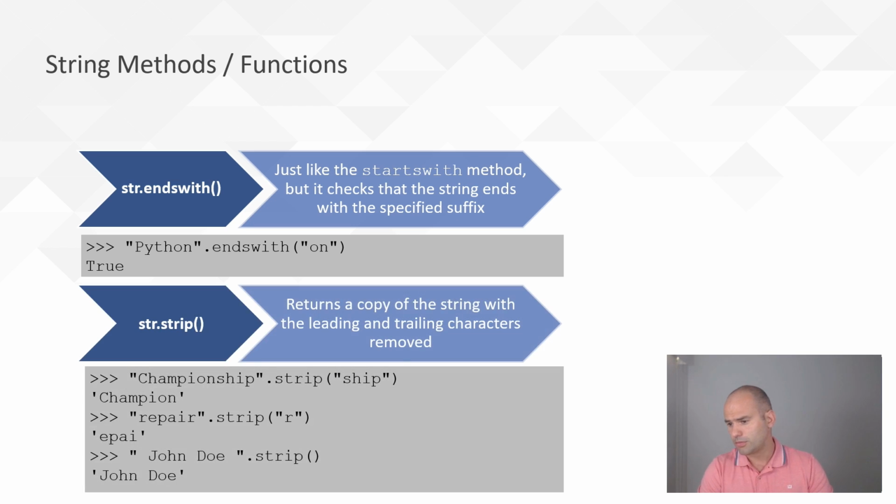Next, strip. Strip has multiple uses, so it's quite handy. You can strip a particular sequence of characters. For example, in here we say we're stripping ship. So when we have a string that says championship, it's going to say champion. Repair, it's going to say epi, because has been stripped. But if you don't use any arguments, what's going to happen is it's just going to strip if there's space at the end of the string.